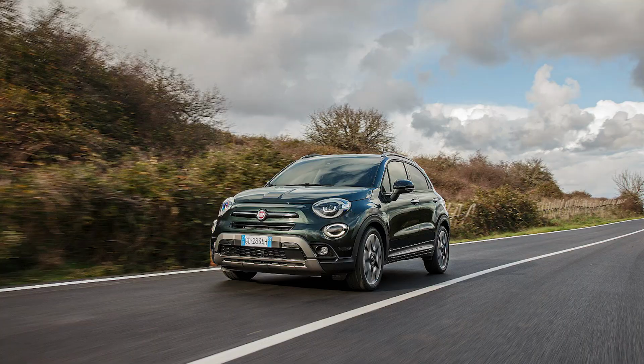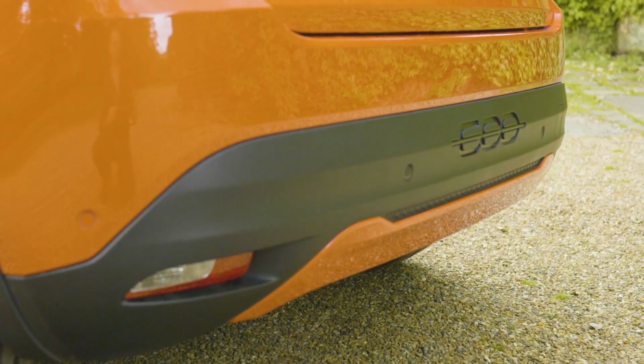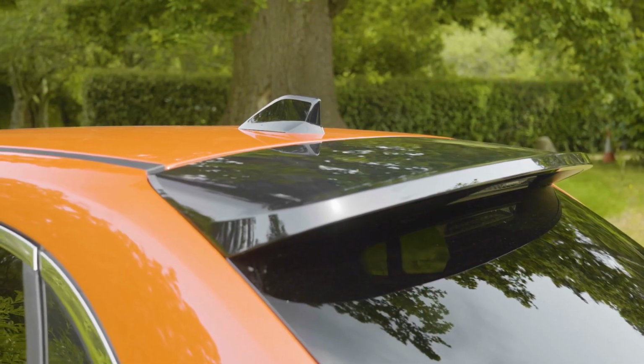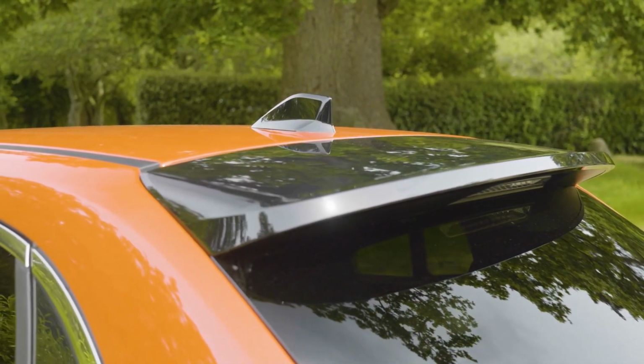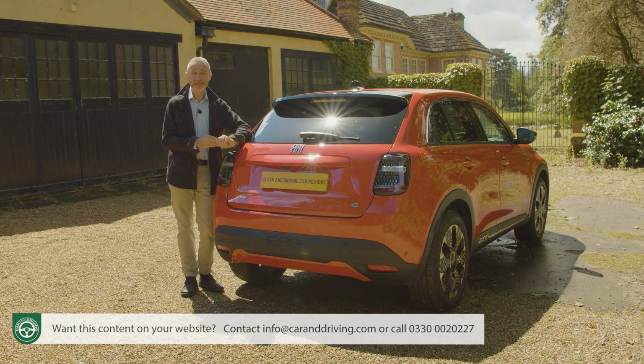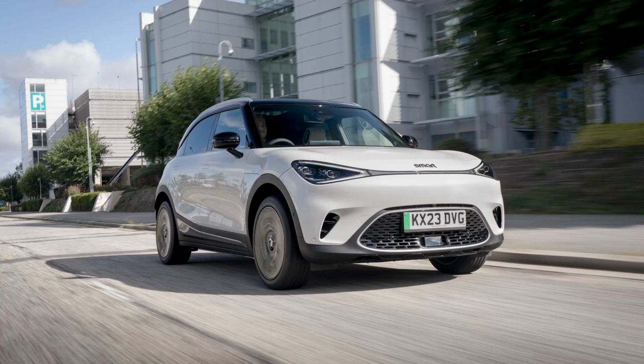The rear view is reminiscent of the 500X, but it has more sophisticated silver detailed LED tail lamps. There's a 600 branded lower bumper strip, a dinky little rear wiper, a black roof spoiler and a shark fin antenna just beyond. Arguably more interesting is just how light Fiat's managed to make this car, under 1,600 kilos in this top 600e form, which is pretty light for a small EV. A rival Smart #1, for example, is a full 300 kilos heavier.